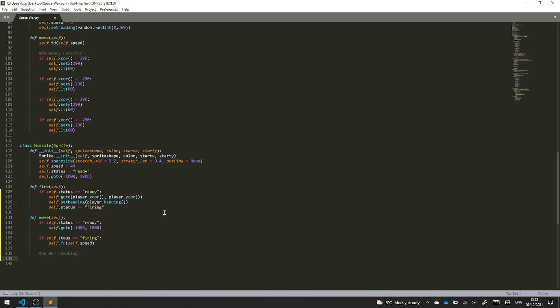And in this border checking, we're going to do if self.xcor() < -290 or self.xcor() > 290 or... We're just going to have to copy that twice.